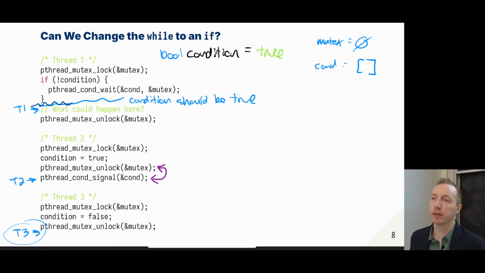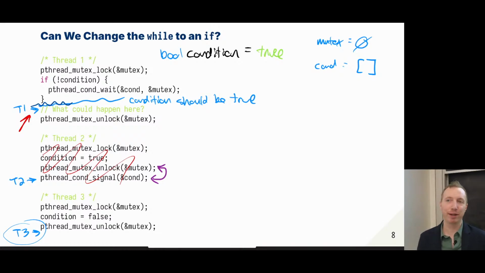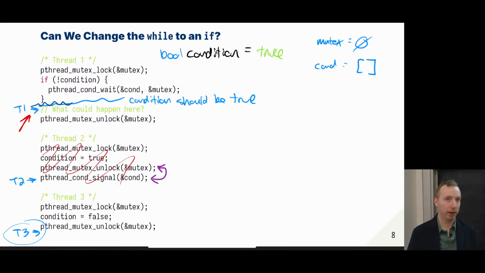Yeah? Would we have that same problem if we just got rid of thread 2 and added the signal to thread 3? So if we got rid of thread 2, then it's not possible to actually execute this line because no thread is ever going to change it to true, right? And we only want this line to run while the condition's true. Oh, but if, let's say the condition started out as true, yeah, and then all the threads only switch it to false, I don't know what order they're going to be scheduled in, so there's a situation where one thread might never run. So with these, typically you want to make sure that you eventually change that condition to true, otherwise it'll sit there forever.